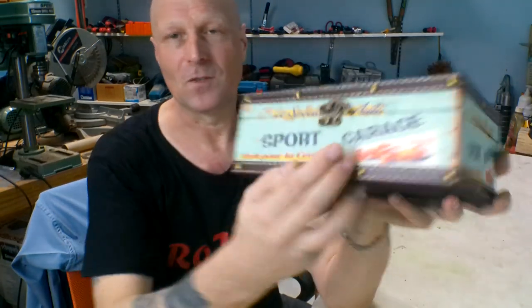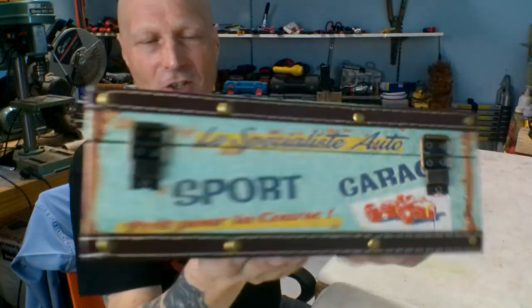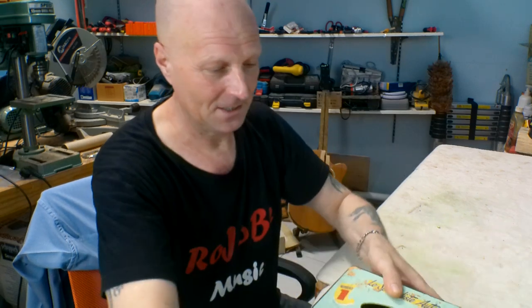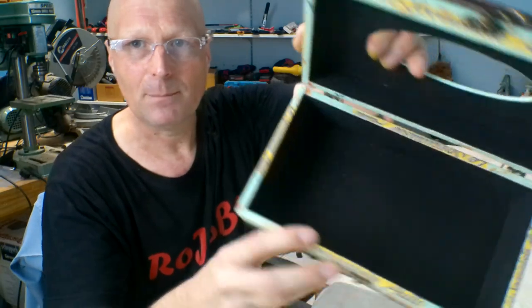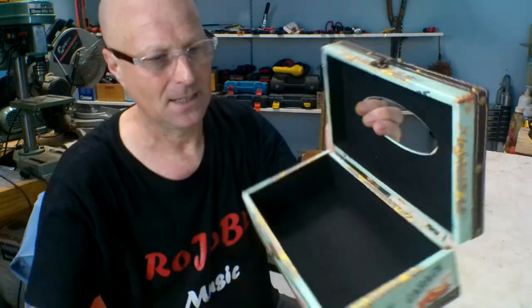It's a nice little box, as you can see — it's got the hook and clasp, and hinges on the back. For a tissue box, it's really well made. Inside the box it's all lined with black fabric, and it looks really nice — it sort of finishes it all off.